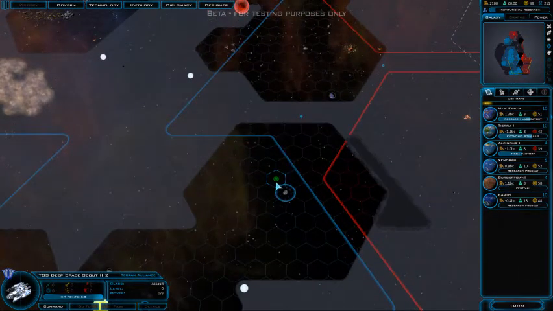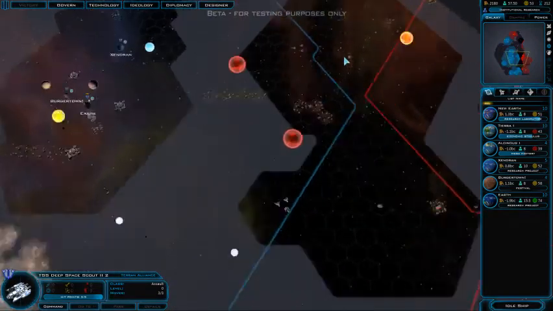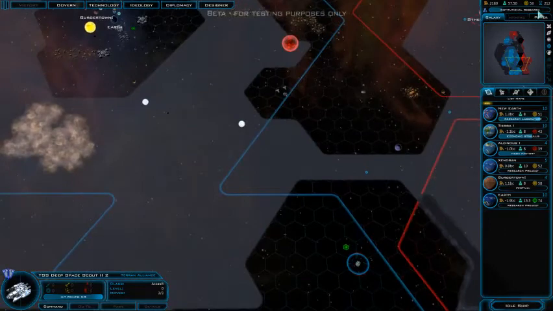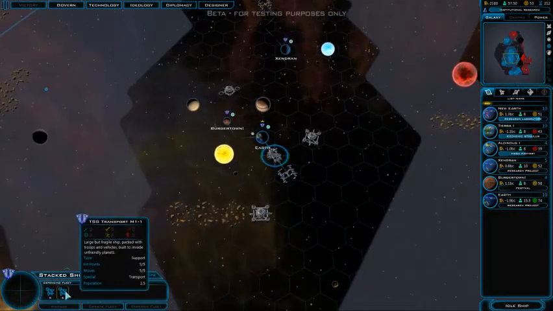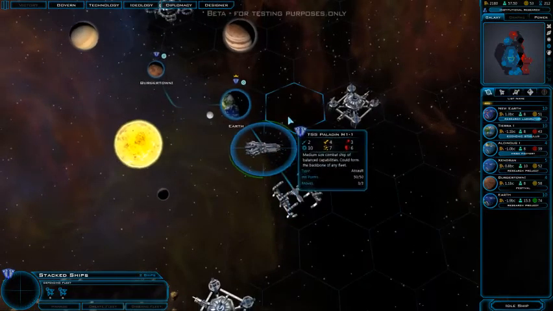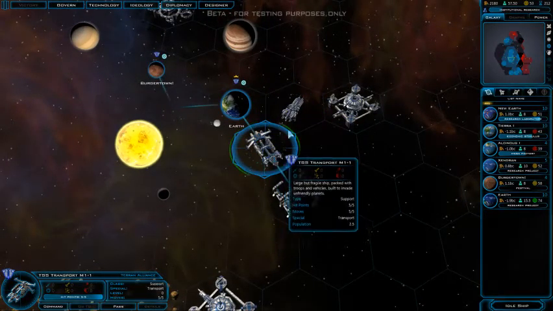Have you got two more? Maybe two more still. Once again, just trying to establish kind of an early warning system if he sends anything this way. I do have more power than he does, and everything I've read leads me to believe that I'm probably going to beat the AI. So, Paladin's moving up here. Transport ship, moving up here.